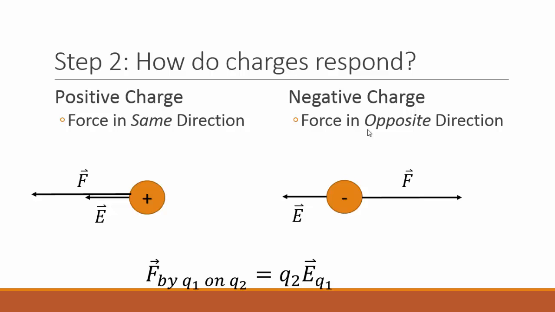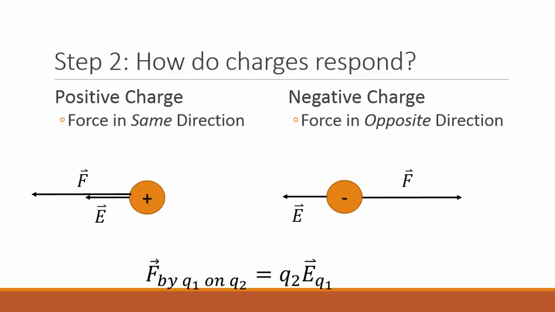Now, once you know the direction of the force, you can figure out the magnitude of the force using the equation at the bottom. Generically, if you have an equation for a force, it's always due to some object, something created it. I'll call that thing Q1 in this case. And it's being felt by a second object, which the charge of it I'll call Q2. So if Q1 is creating a force on Q2, you multiply the charge of 2, the thing that feels the force, by the electric field of 1, the thing that is causing the force. Make sure it actually matters which one you have in there.